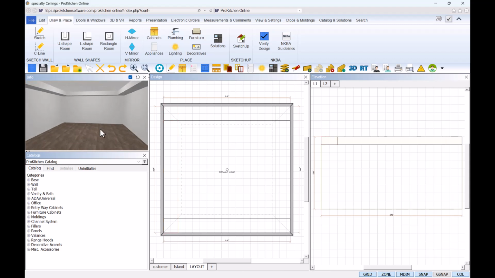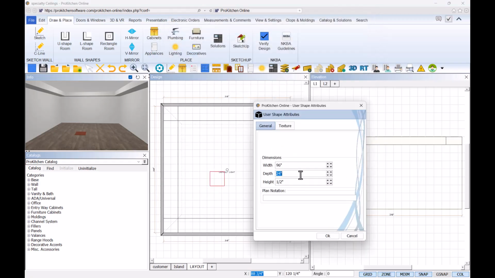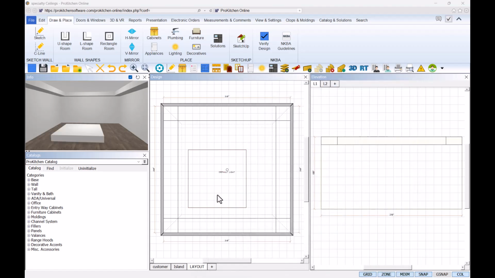If there are walls that are different in length than the first, return to Attributes to make the appropriate alterations. If the design calls for an additional drop ceiling on the interior of this shape, you may create it with another floor user shape. Make the appropriate alterations in Attributes as normal. However, with this item, since it will be placed in the center of the room, to move the item up-down, you will need to access the option from the right-click toolbox.